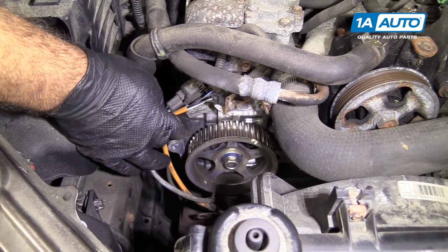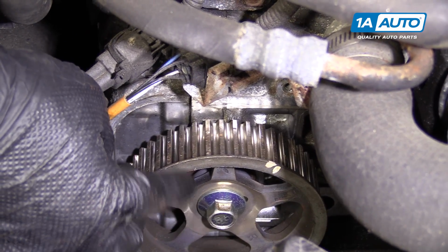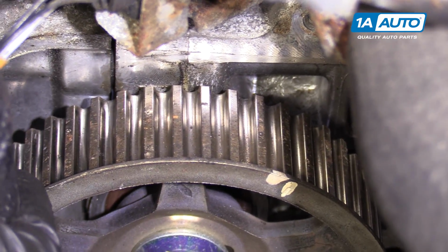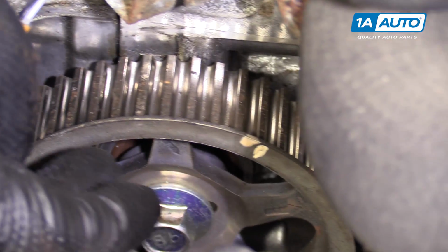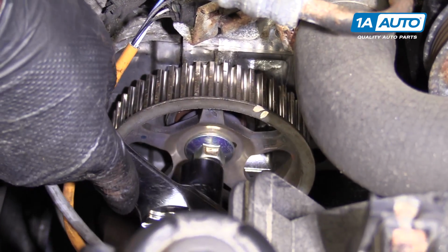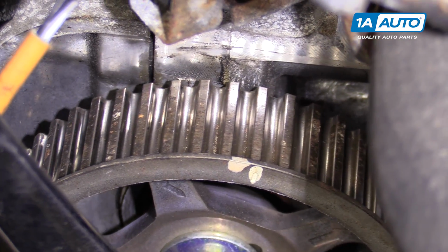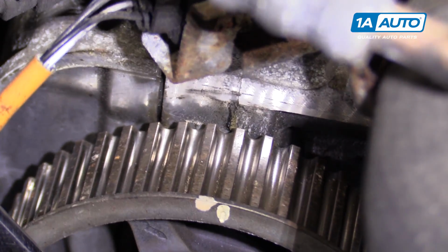Now here's something you have to be careful of when you're doing this. While I was removing that idler pulley, I maybe bumped this cam gear and it moved. So if you weren't paying attention and you went to put your timing belt on, this side of the engine is out of time. So we're going to retime it. I'm just going to use a 17mm socket and a ratchet and just gently turn it back to where it lines up. It actually isn't taking much force. You get lined up with that mark right about there.